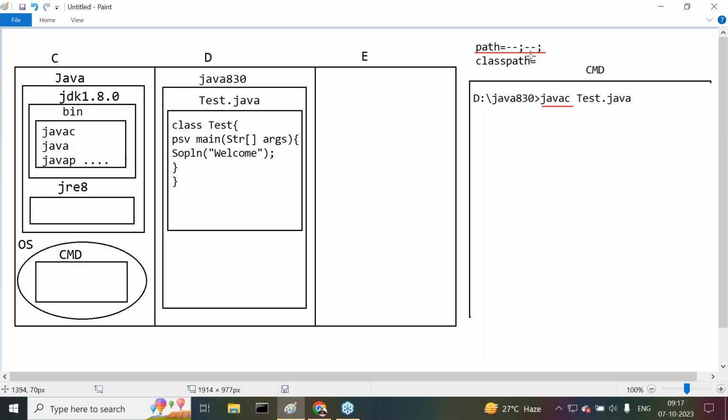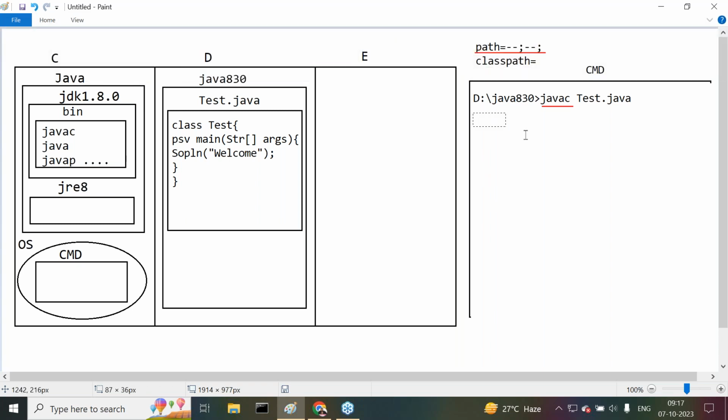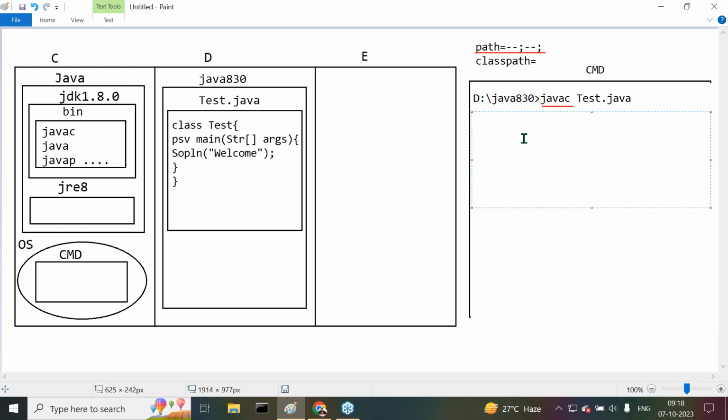What is that message to the user? You specified javac on the command prompt. As per my level, I searched for javac, but I did not find any javac in my system at all the locations. As per my search, I can't give any help to you. It's a total hands-up situation for me. Like this, the operating system has to give some information to the user. How will the operating system give that information to the user? What message is the operating system able to provide to represent that javac is not identified?